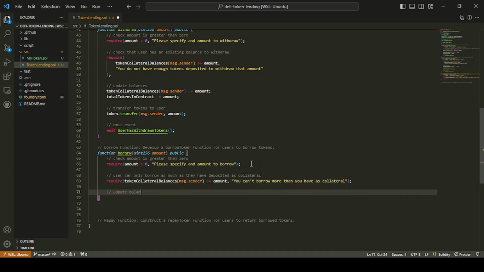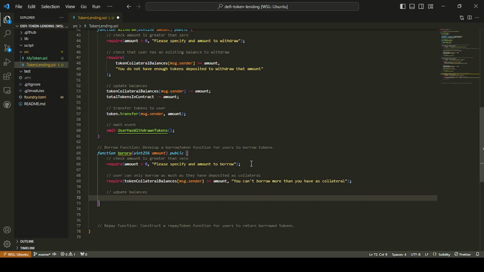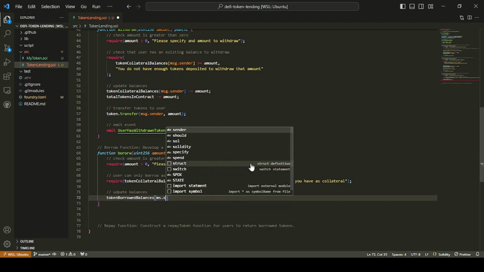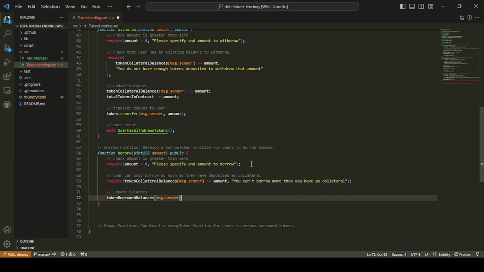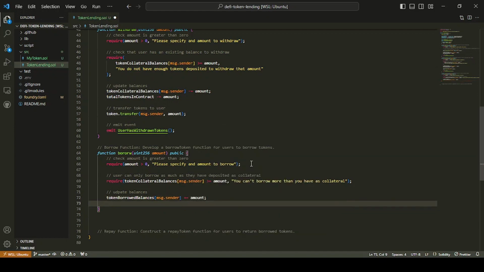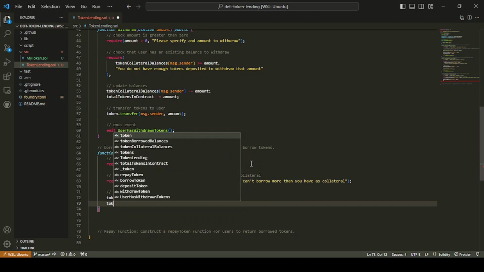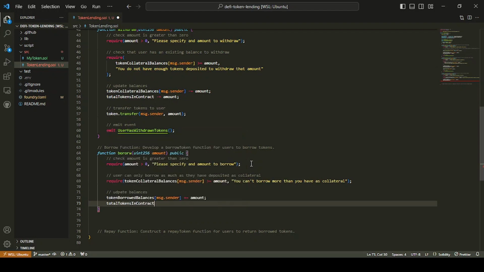Then with the update balances, the token borrowed balances of message.sender, we're going to add on the amount to the token borrowed, and the total tokens in contract are going to be reduced by the amount.